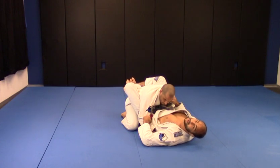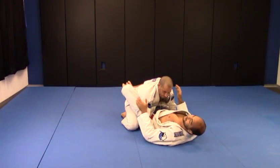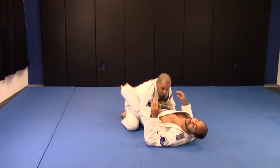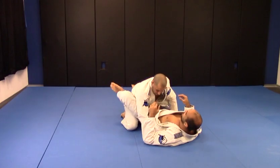And close the guard. Right? So I really want to close the guard. That's my goal. And then I'm going to work all the setups from here. So to be able to do that, that's what I need to do. I'm going to kick his leg. So let's see again.